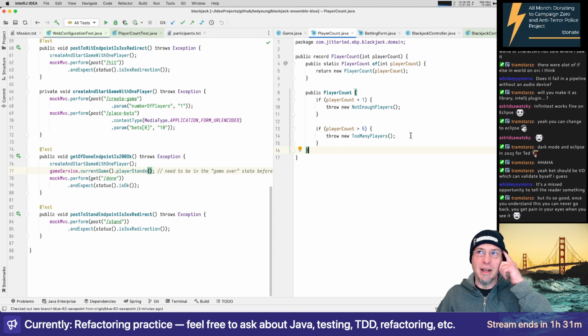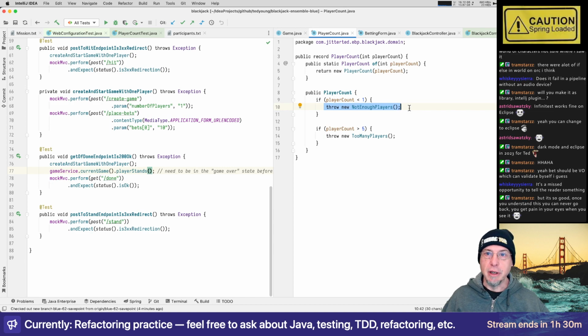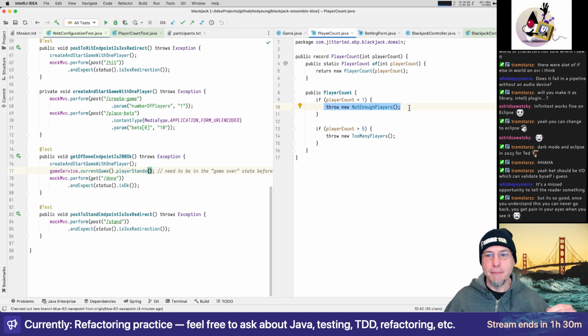So James Shore and I have talked about some of this kind of thing. I've been thinking a lot about, do we want to blindly throw exceptions that the caller might not be aware of, that are going to be thrown because we don't declare them? They're not checked exceptions. So a runtime bug would show up that you might not be expecting. But I think in this case, it's fine. There are other cases where maybe we wouldn't do that.